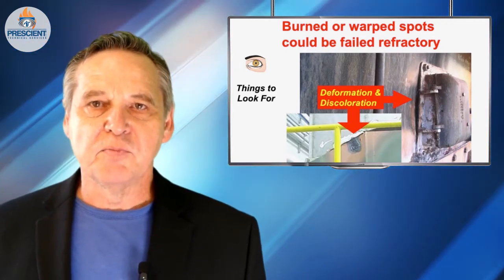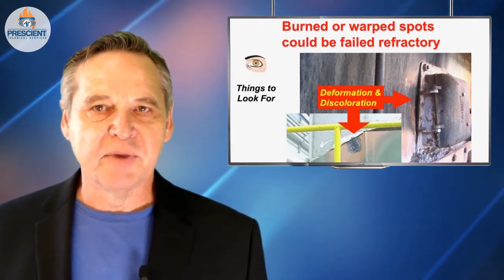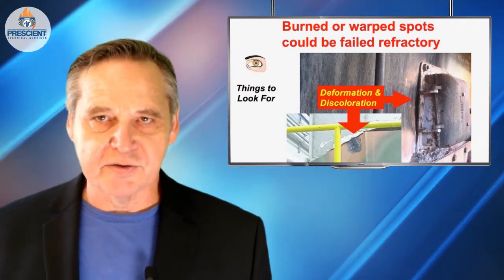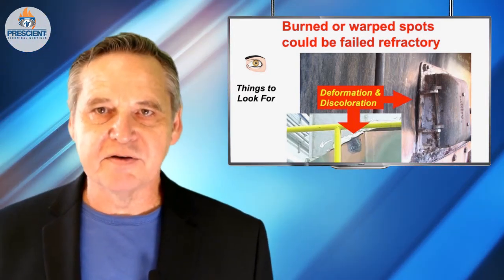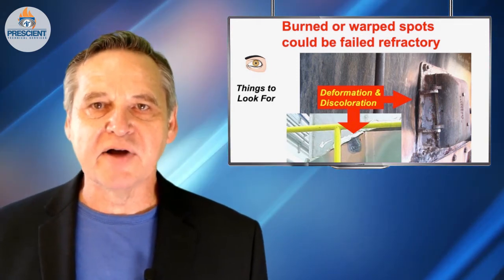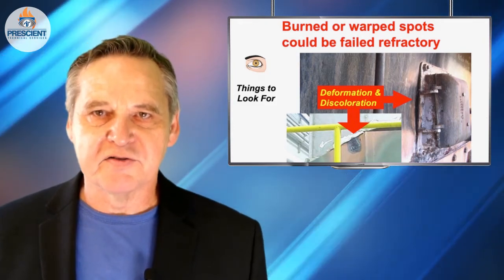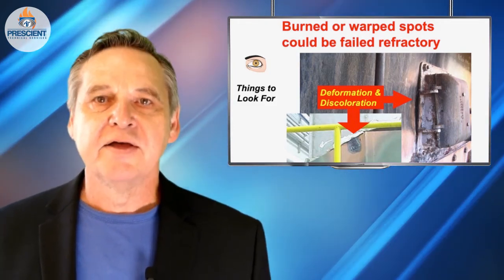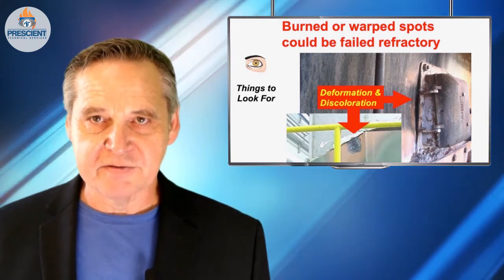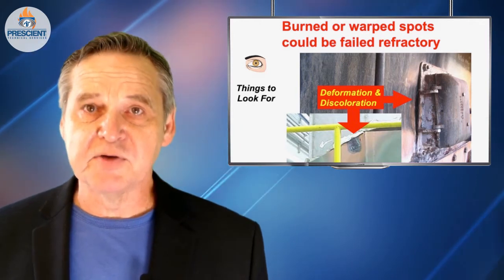Some refractory will just crumble after it's gotten wet. If you don't have refractory, you don't have integrity of the firebox, and only very bad things will happen. So be careful with refractory. If it's a little bit wet, you might be able to operate on low fire to dry it out, operate on pilot, or put in auxiliary heaters to blow heat into the firebox. I would recommend you contact a refractory installer — they've got special equipment and knowledge about how to dry out refractory. Breaking up refractory is very expensive and takes a long time to fix, if it can be repaired at all.